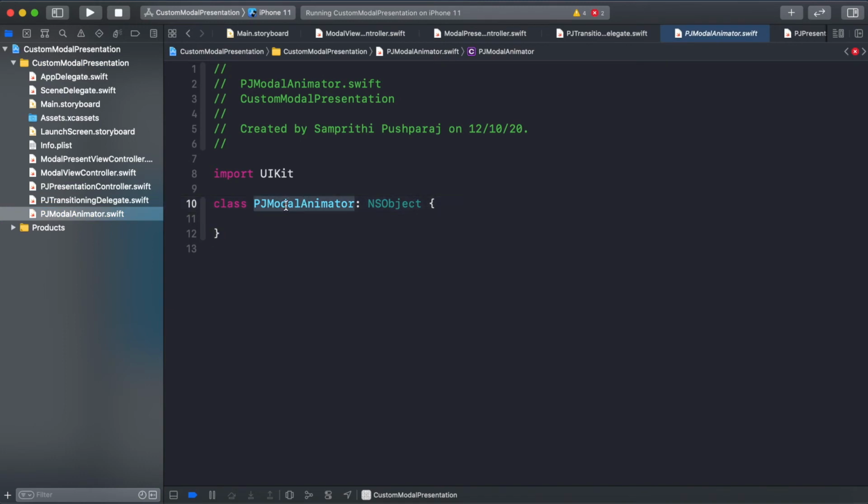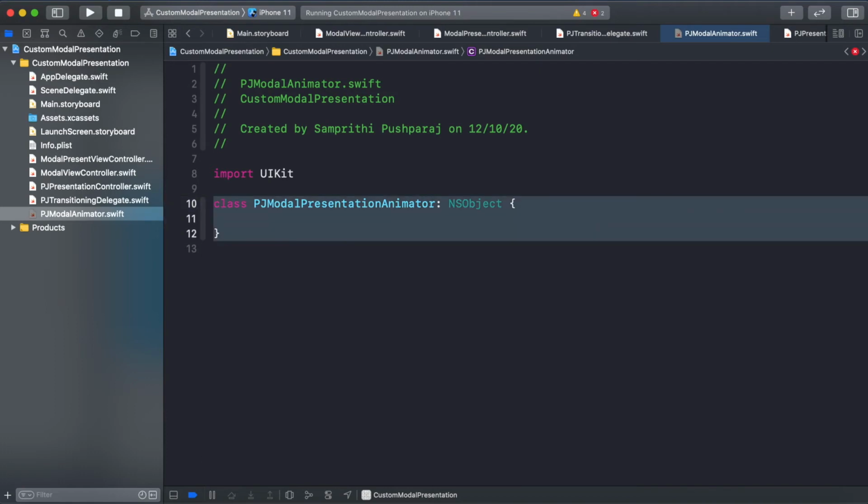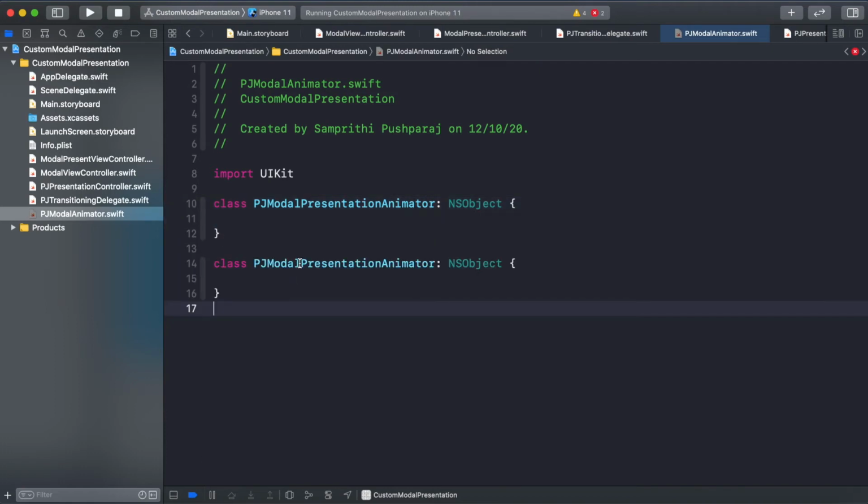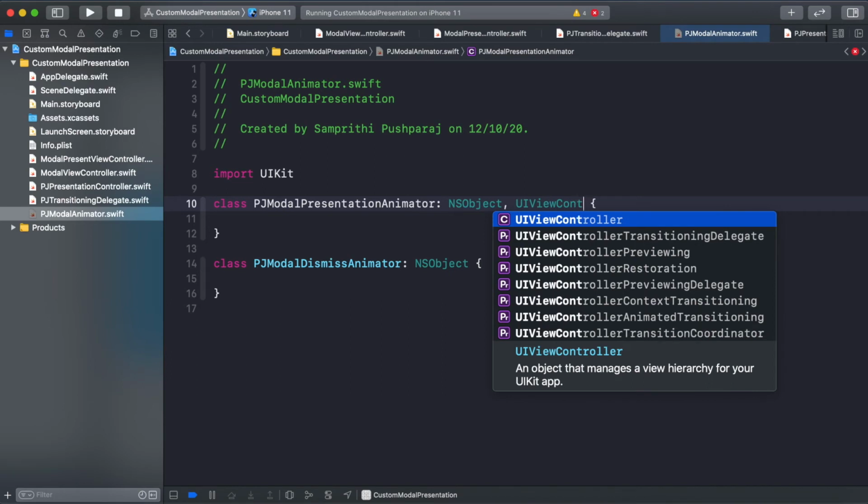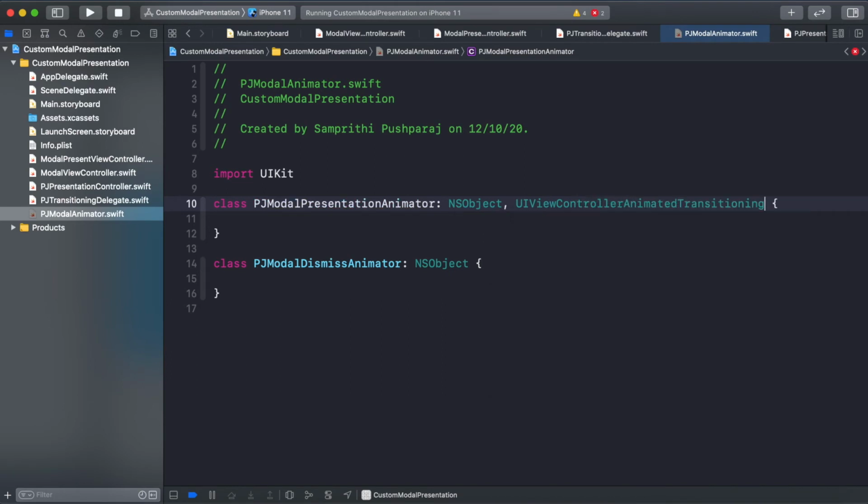Here, create a class named ModelPresentationAnimator, and then create another class called ModelDismissAnimator, and this one should extend UIViewControllerAnimatedTransitioning.